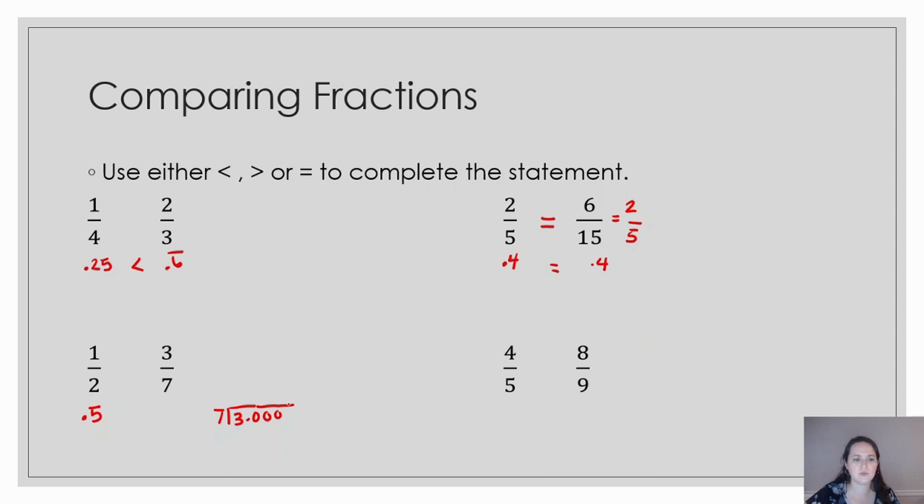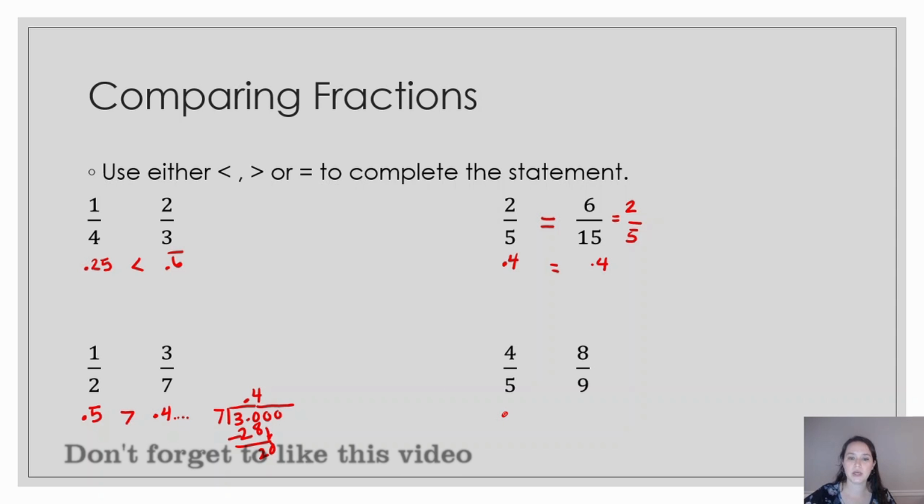And then 3 over 7, you can divide that. You're just trying to see where it falls with a half, so you may not have to do all 4 zeros. So let's see, 7 goes into 30, 0.4 times, it's going to keep going. So I know it's going to be 0.4 something, so I know that 0.5 is bigger. So I don't actually have to solve the whole thing, which is pretty nice.